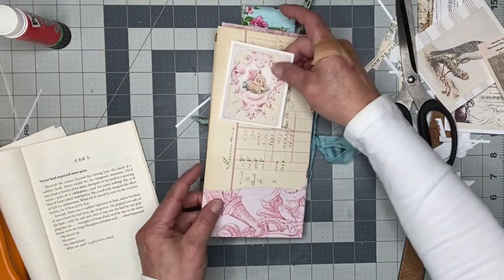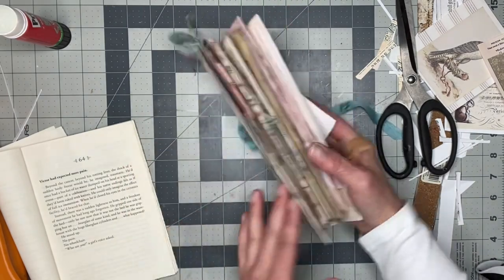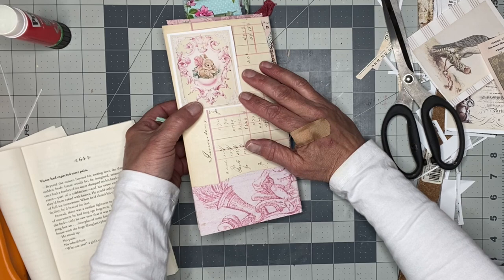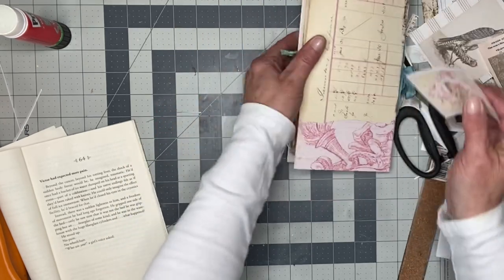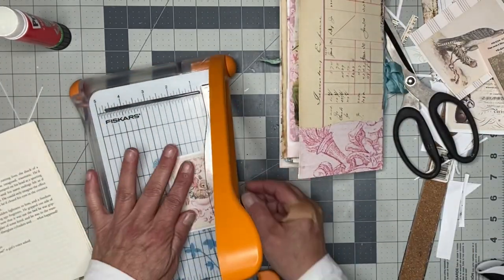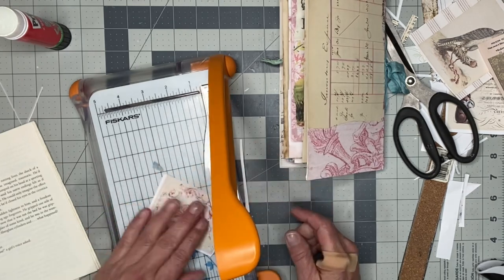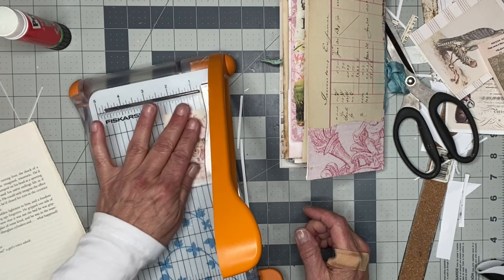Let's see. I did want to put this little guy right here. I did. It's so cute and darling. The front is medieval, but this little bunny on the back is just so sweet and precious, and I really think I want to put it back here. I am going to. So I'm just going to trim it up really, really good. And I'm going to stick it right back there. That's what I'm going to do.